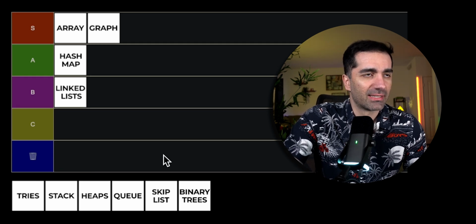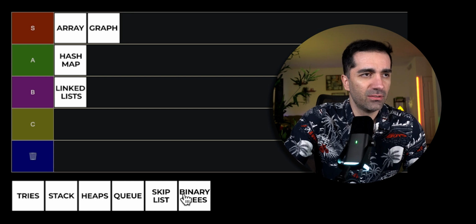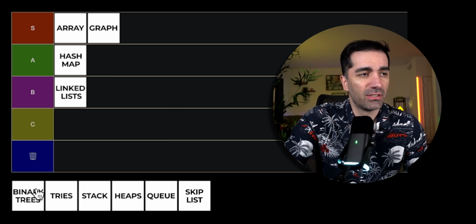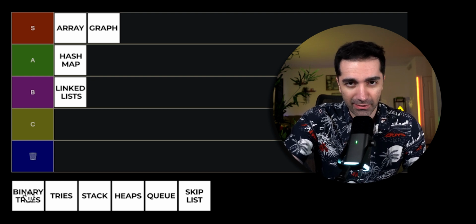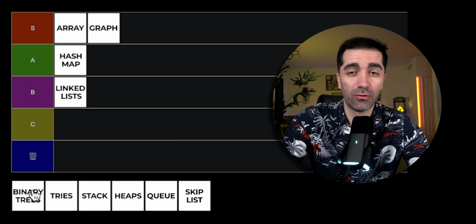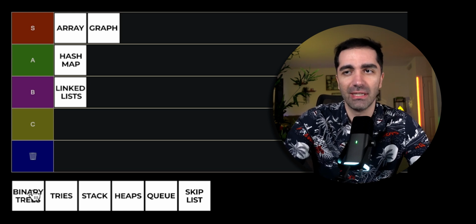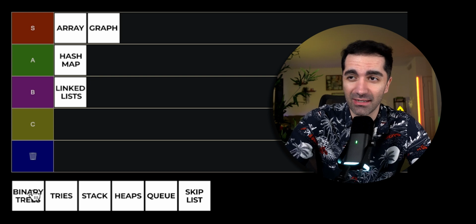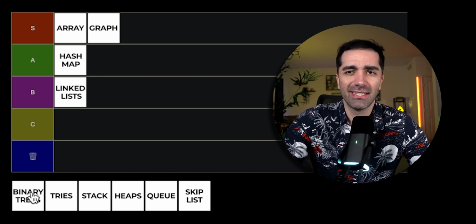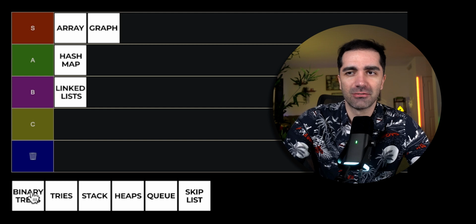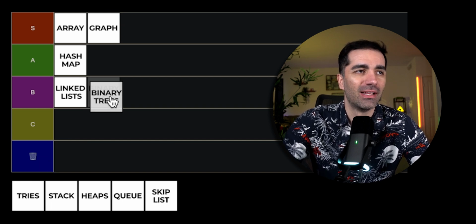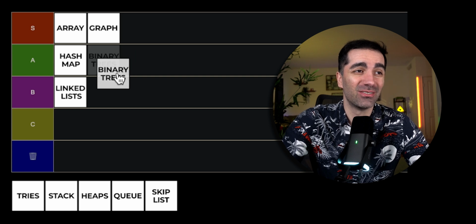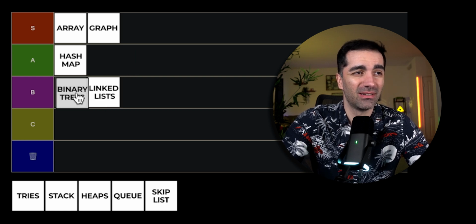All right, what do we want to talk about next? Let's do binary trees. Binary trees, like I mentioned, a subset of graphs. This is also going to include binary search trees. I just couldn't fit binary search trees on this tile here. With binary search trees, you can do a lot of powerful operations efficiently, like inserting or deleting or searching can be done in log of n time if your tree is complete. However, outside of interviews and academics, I don't think I've used binary trees a whole lot in the real world. I think it's a great learning tool, but in terms of practical use, I haven't had much use for it. So for that reason, I gotta knock it down to maybe a B tier, and I'm gonna put it ahead of linked lists.